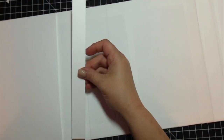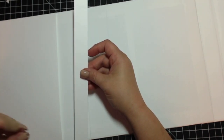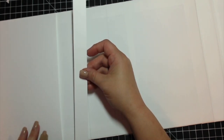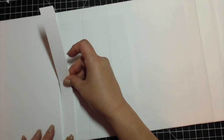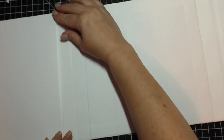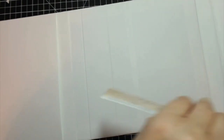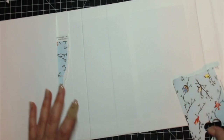I'm going to go ahead and use some glue. I always use glue when I'm working on pockets because tags tend to get stuck in score tape, because score tape is an adhesive that doesn't dry 100%. So I'm going to go ahead and add my pocket as straight as you possibly can. So let me just tear this. So you'll have something going in there in that pocket.